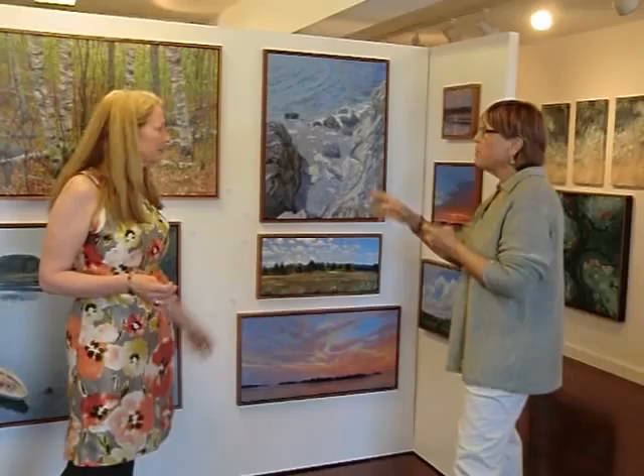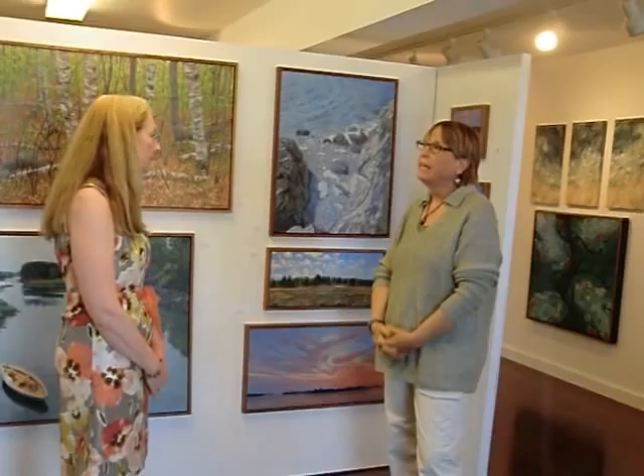Was this piece done by memory? Yes, this one was done by memory, and the large piece on the end. We're going to get a shot of the large piece on the end. I read — I think it was Sargent that did some nocturnal work that way. I read how he did it and it made so much sense. You kind of sit there and look at it and think about how you would paint it. It's amazing how long you retain those images. Sometimes for me, they become fuller and richer in my mind's eye as time goes on. It can be months later and then I can do that painting better than I could right there, because what sticks with you is the biggest impression of that scene. You do away with the stuff you don't need and the important things that really struck you are what sticks.